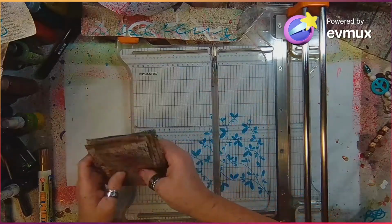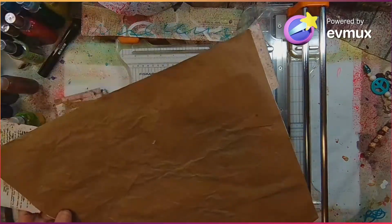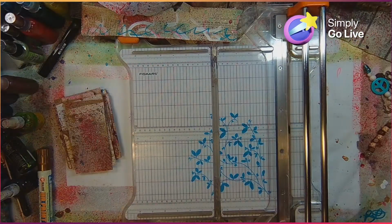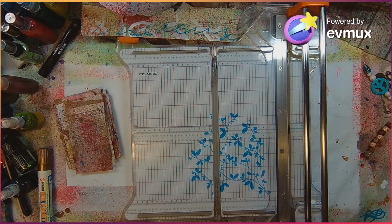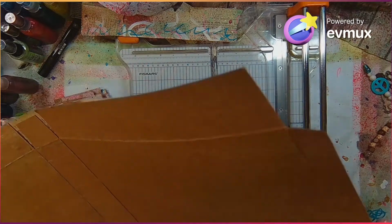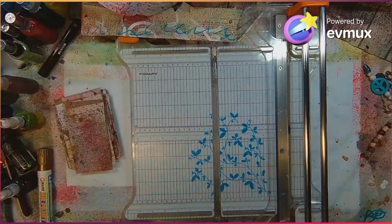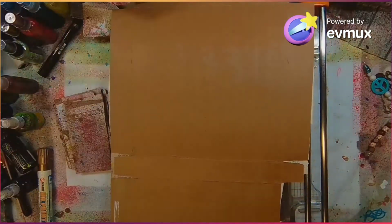Okay, let's do one more, and we're not going to do that one because we'll cut that one later. But I wanted to show you because we still have pockets and stuff. So, is this going to fit in here? Yes, it'll fit in here if I cut that. So, here we go.